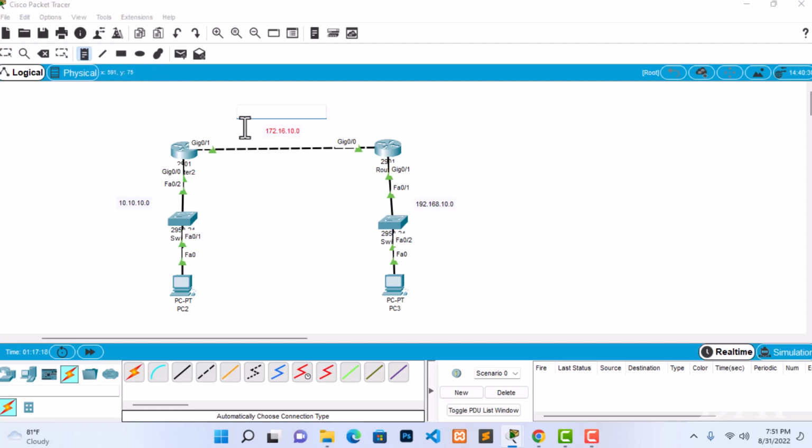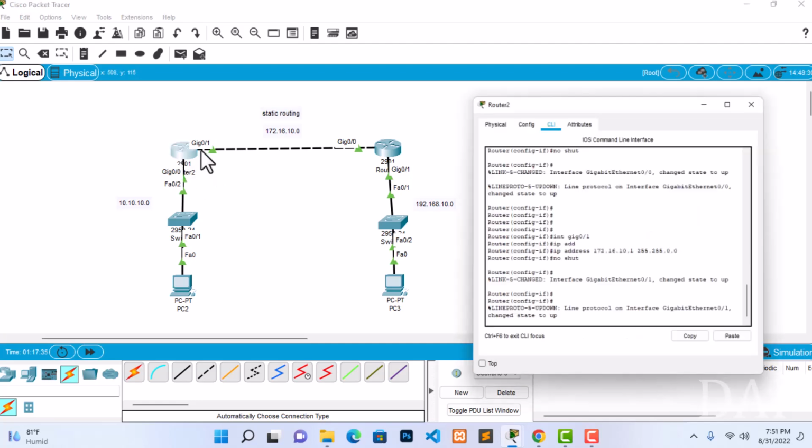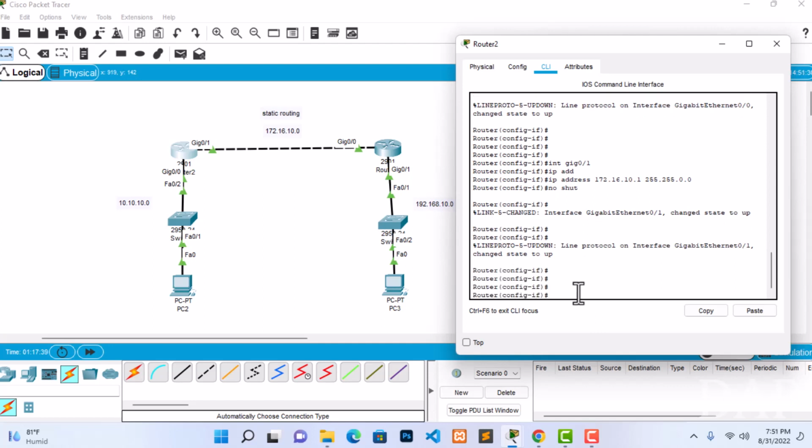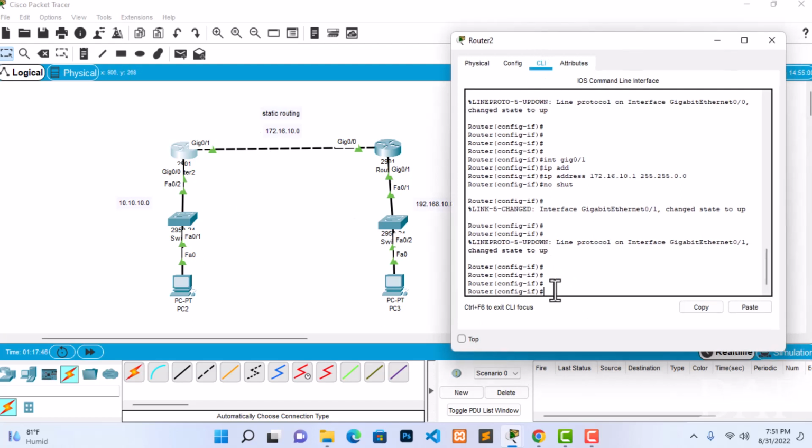So here we just write static routing. So let's go to the first router to start the static configuration. For the static configurations you have to start with the IP route.